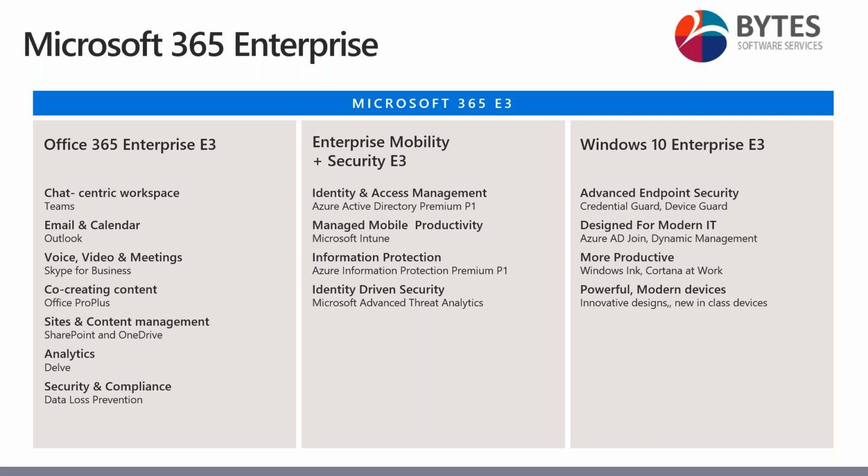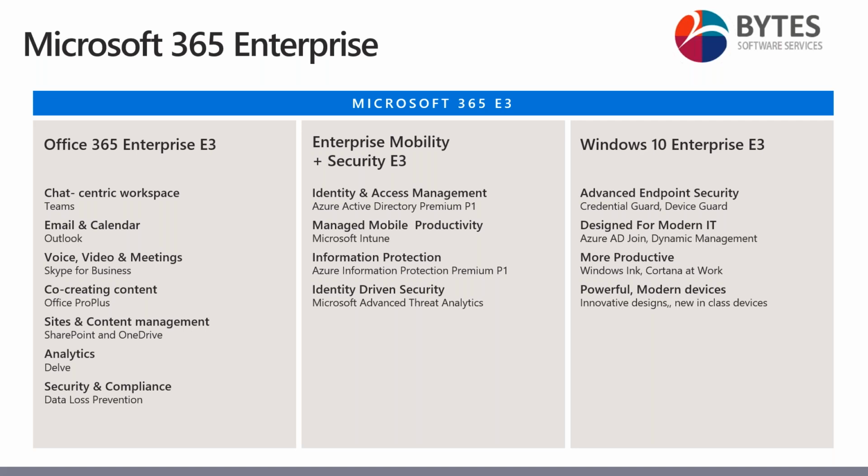We then have the EM+S E3. Another question: is advanced threat protection included? Advanced threat protection is only in the E5 variant. That's for the Office 365 ATP. You also have ATP in things like Azure and Windows Defender, which, well, the Azure one is completely separate to this, so we'll leave that one out. But the one for Windows 10 would be in the E5 license. So most of the time when you hear the word ATP, it is generally in the E5 suite of products.